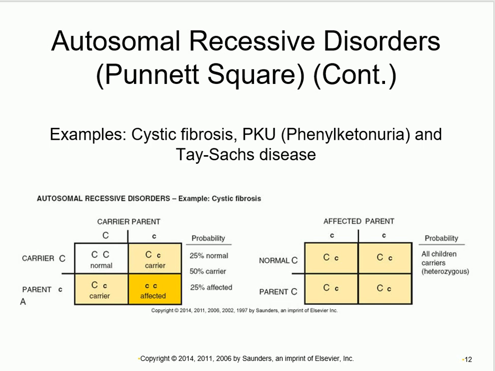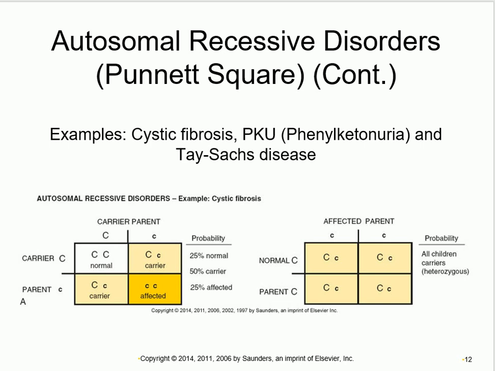Like I tell you, you have two parents, the father and the mother. One of them is a carrier, and the other one is a carrier. Can you tell me the chances? How many will be normal? How many will be carrier? How many will be affected? Are we following or not? Okay, so here is a scenario.